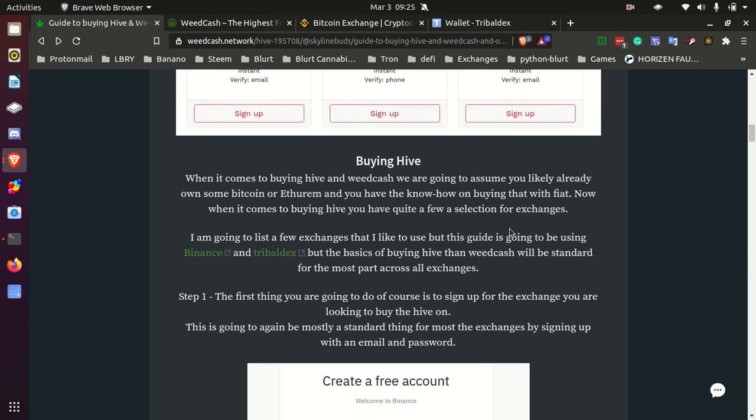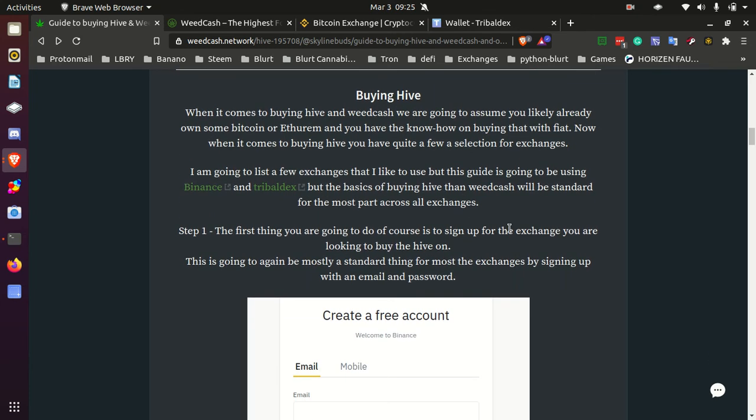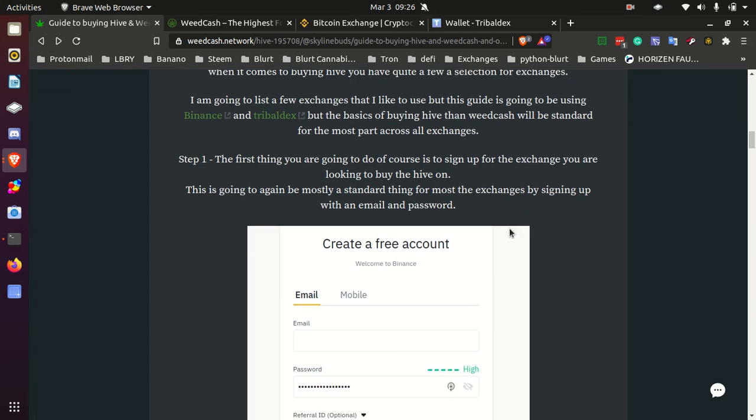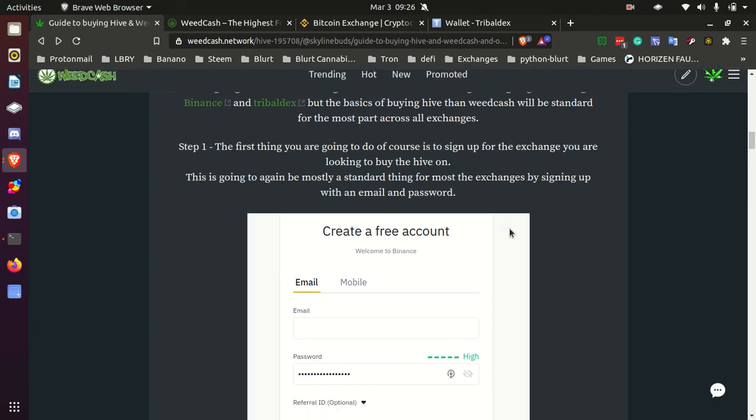So, the next part: let's go buy us some Hive. Now, I like to use Binance. It's easy, they have tons of coins, and you can convert your dust into BNB, which is really the main reason, so you don't have any dust lying around. You can trade at 10,000 Satoshis. I noticed the other day you have to use 50,000 at Bittrex, so Binance is nice at 10,000, and any dust can just be converted. You don't have to worry about molecules of coins.